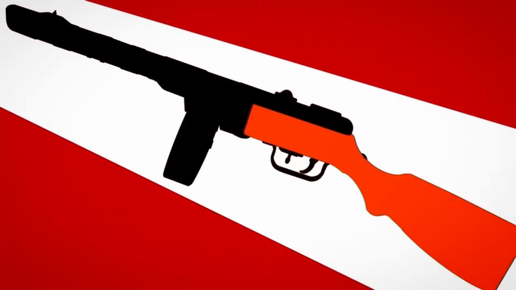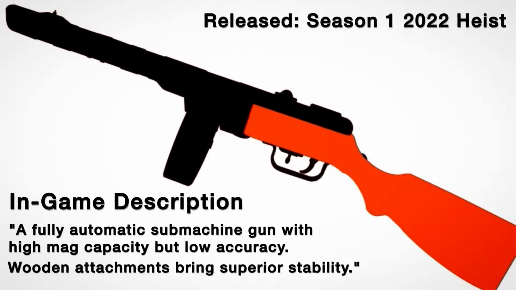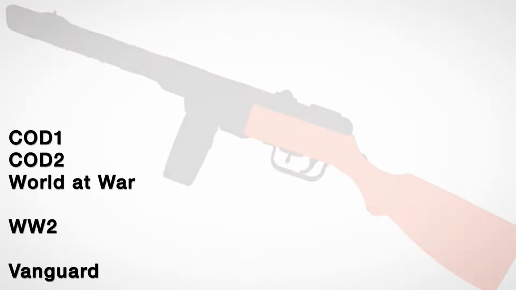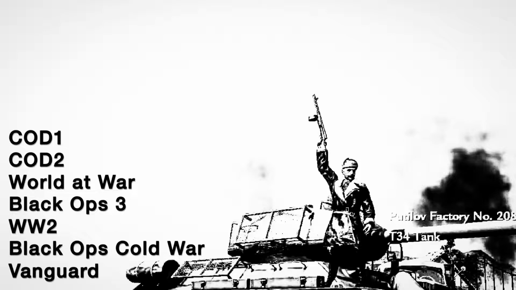For today's video, we'll be covering the PPSh-41. Introduced in Season 1 of 2022, the PPSh-41 is a Soviet SMG mostly used during the Second World War. Subsequently, it has appeared in almost all of the Call of Duty games set in World War II, but not the third due to its lack of a Soviet campaign. It has also reappeared in Black Ops 3 and Cold War. However, in Black Ops 3's case, it was locked behind supply drops.